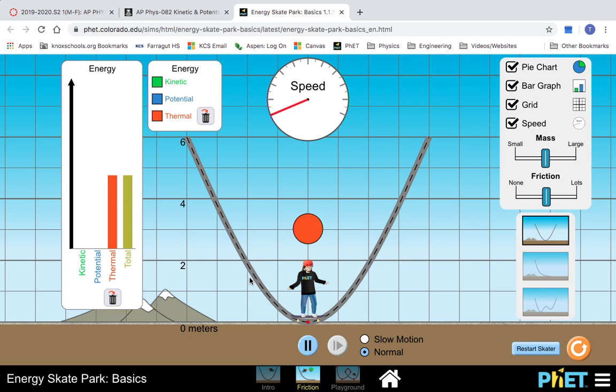So that heat is being dissipated, that energy. You might look at this and be tempted to think, well, wait a minute, you said conservation of energy, it doesn't go away. Well, it didn't. All that kinetic and potential energy transferred into thermal energy. I'll let you see that again there.